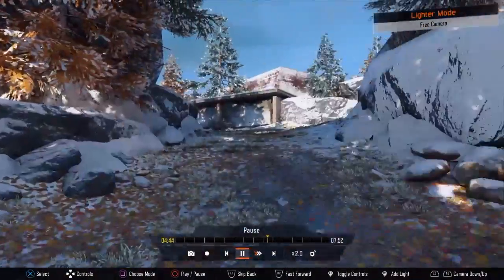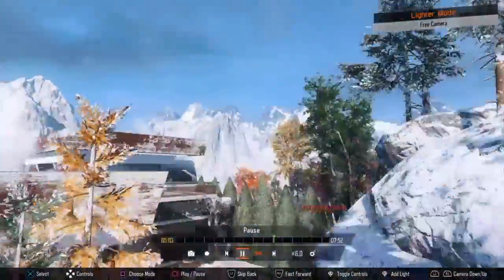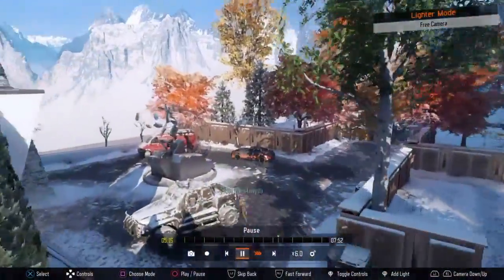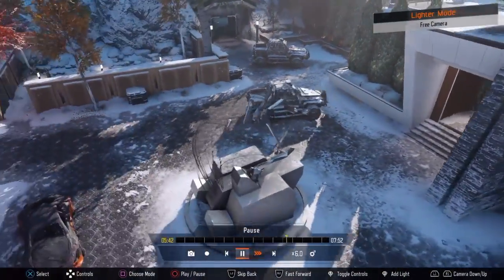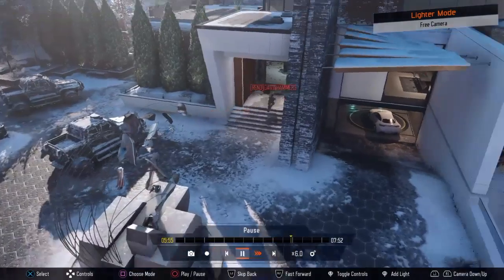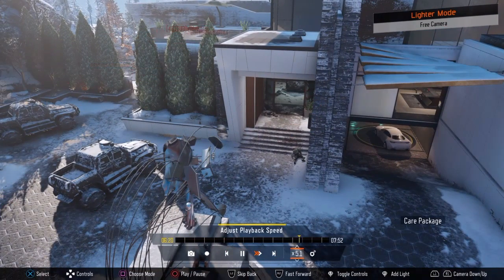Go ahead and play this back. I'm going to speed it up a little bit. I'm going to look for one particular spot that I want to watch. I just happen to know took place over here. It's one of the spawn areas. Go ahead and turn that down. We just passed it up. Back it up a little bit. Let's get the speed down to regular speed here.